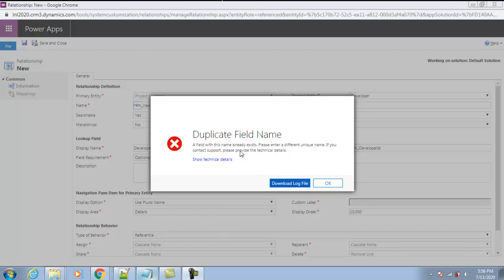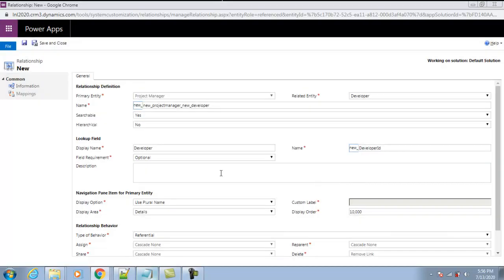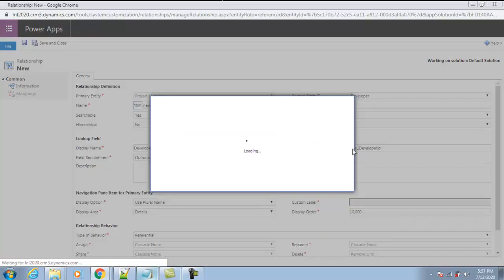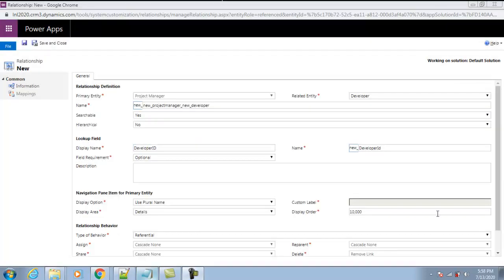Okay, we have got this error. Okay, duplicate name issue. We can click over here, developer ID. Let's click again. Oh, oops, sorry, it is display name. We need to change over here, developer. Now click save and close.